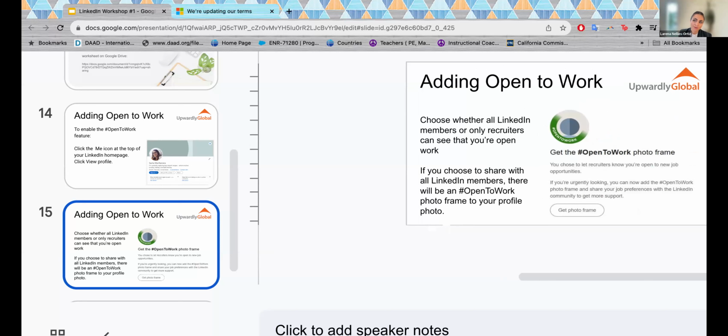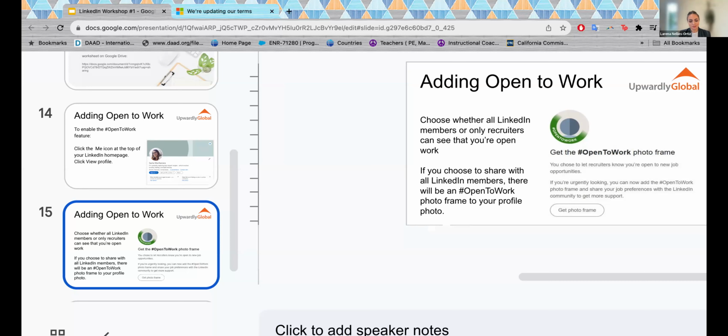So there's a couple scenarios where maybe you don't want it visible. For example, sometimes we are still working in a company, but let's say your contract is ending in 1 month, or this is a company in Ukraine and you want to work for a company in Poland, it might not be the best if someone from your company sees this, right?